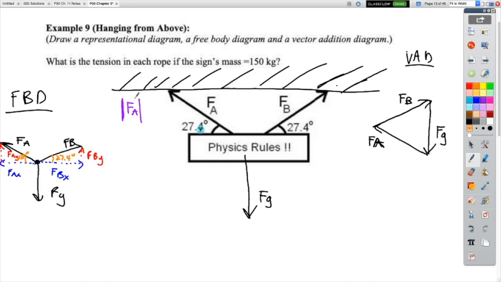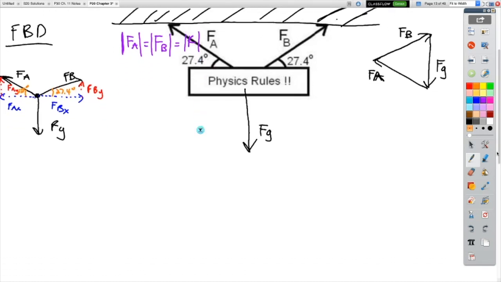But the magnitude of FA, just meaning how big it is, must be equal to the magnitude of FB, okay? So since they're kind of the same, I'm just going to give them the same name. I'm going to call it the magnitude of F, okay? That's going to become important in a sec here. I just wanted to get that out of the way while we were talking about FA and FB. But back to business as usual, okay? We'll store that in our back pocket. It's just something I wanted to point out while we were here.